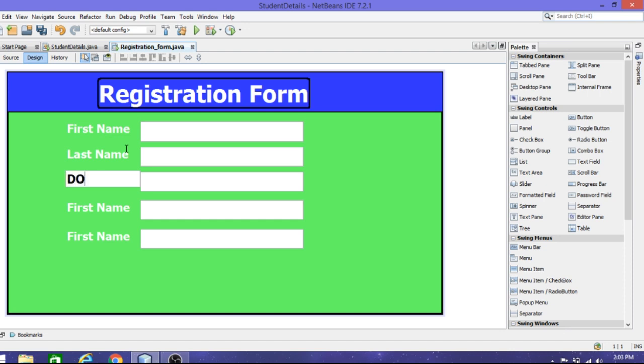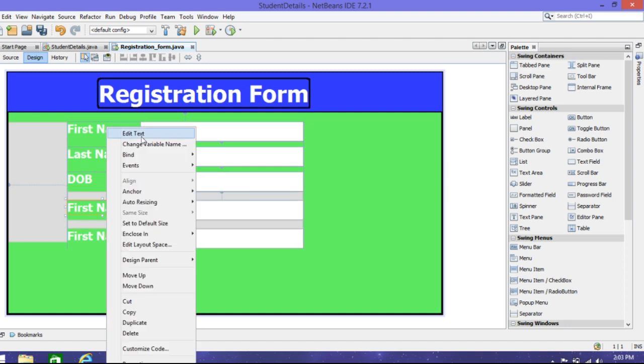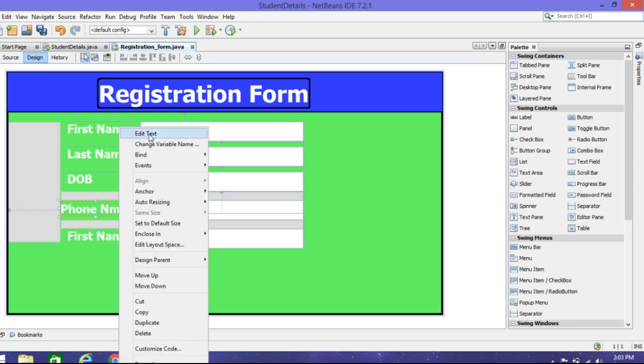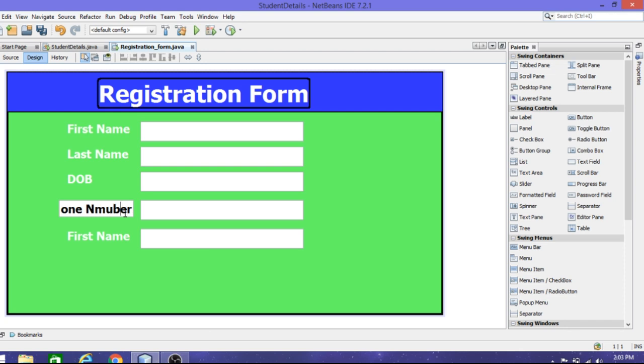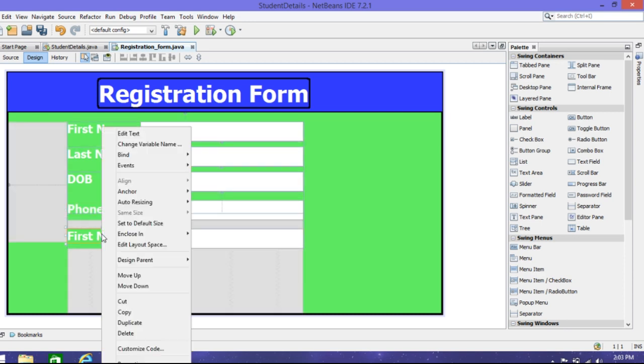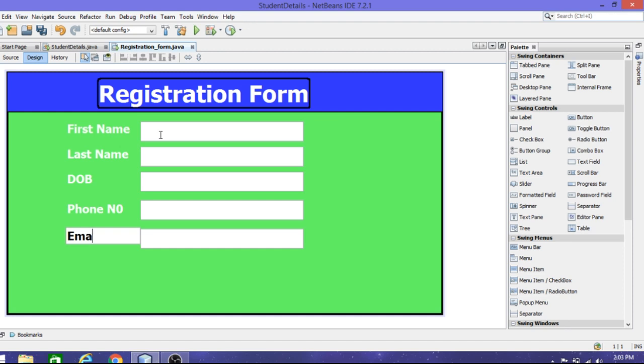and then date of birth, DOB, phone number, and email address.